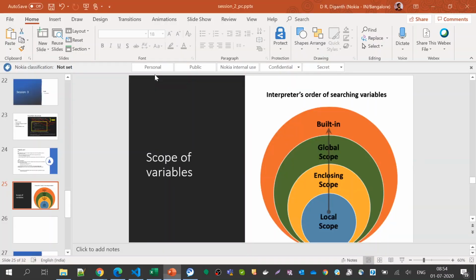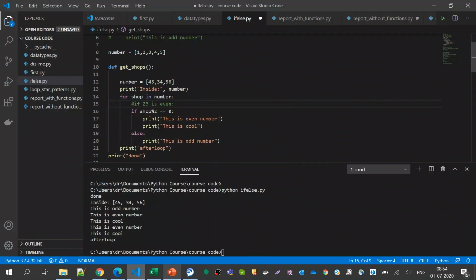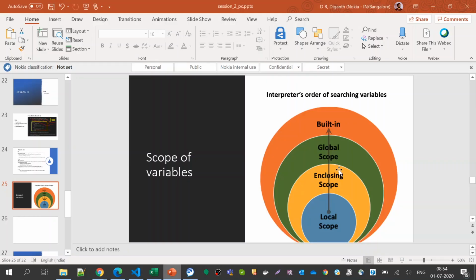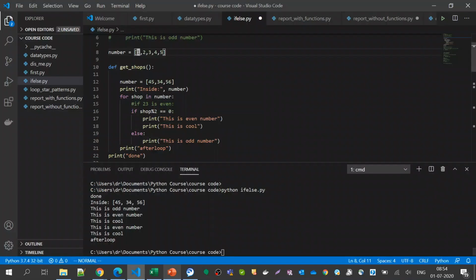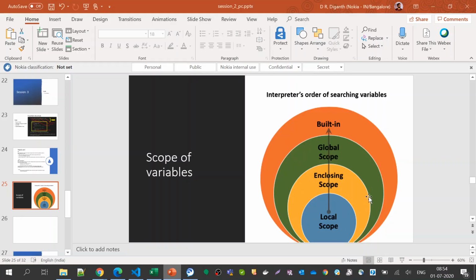So the idea is there is a superset, which is the global scope. That is nothing but the example here in line number 8, then the enclosing scope, which is the function here, and then for us this is the local scope.